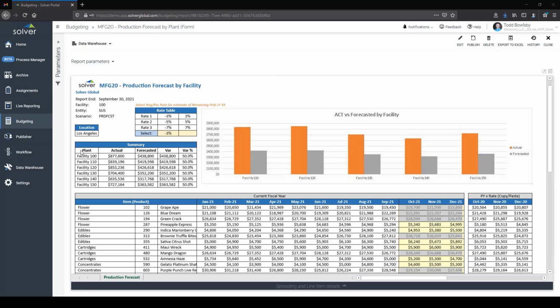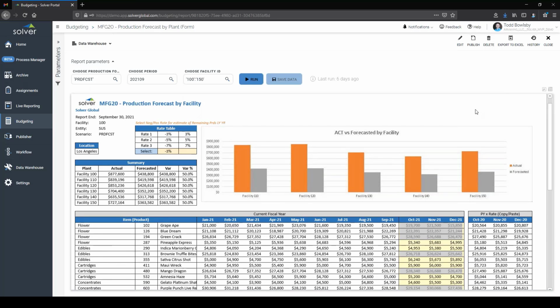And of course, it's got, as we mentioned, a full data warehouse, which is really awesome for bringing that disparate data together from all those, as well as budgeting capability with full workflow capability built in, live reporting and archive reporting, and a way to publish all that out to your end users. I just wanted to start really quickly off by showing an example of a budget input template.